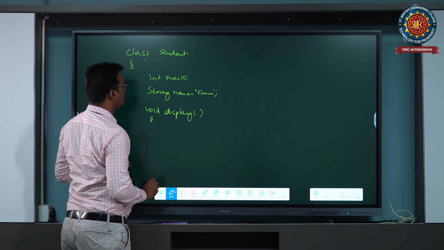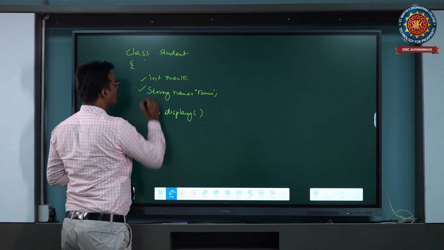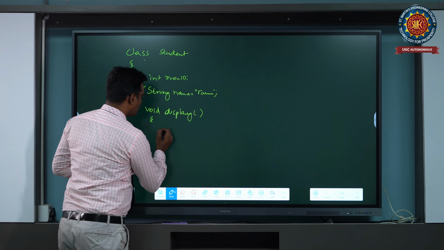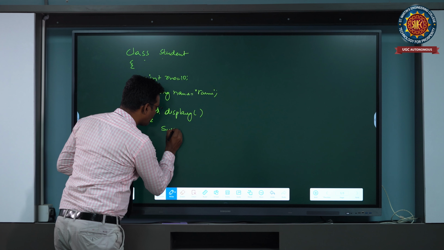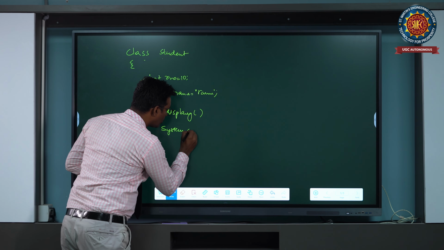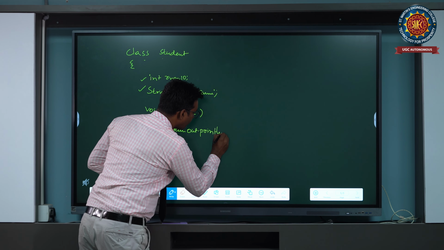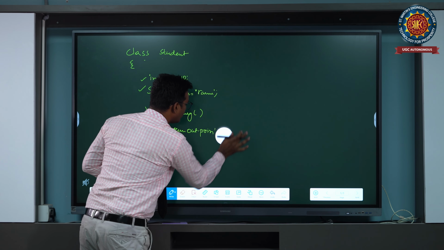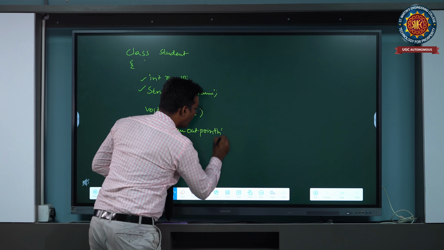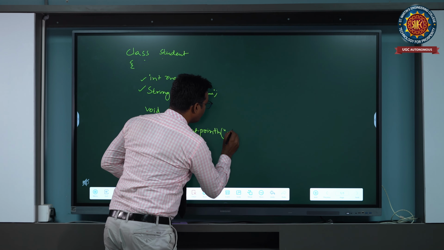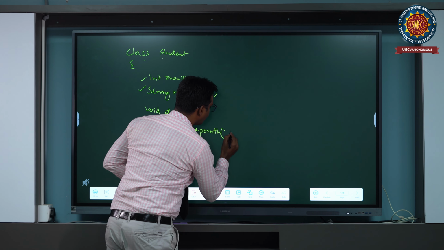My intention is to print these two variables' initialization values in the method behavior. For that I use the System class: System.out.println, and the variable name rollNumber.